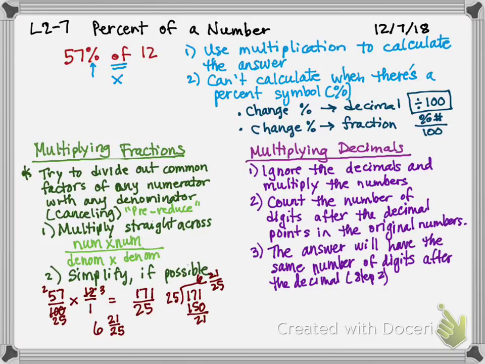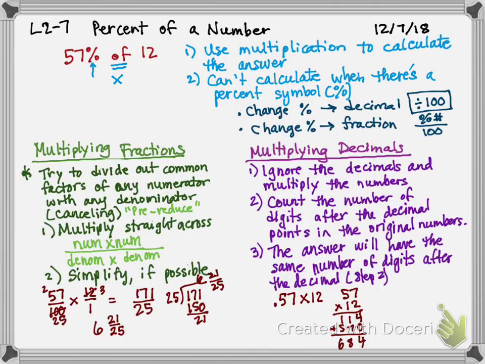Okay, so what would the work look like if I was multiplying using decimals? Well, first off, I would take and move the decimal point from the percent left twice, which would give me 0.57, and then I'm going to multiply it by 12. So I'm going to pretend there's no decimal point, and I'm just going to do multiplication here. I've got 14, 10, and 1 is 11, placeholder, 7, 5. Add up, we get a 4, an 8, and a 6.